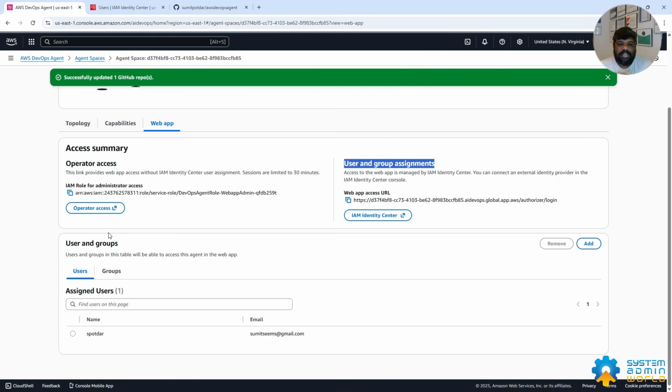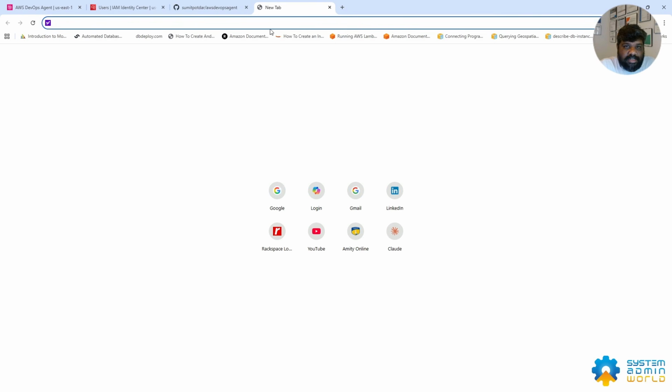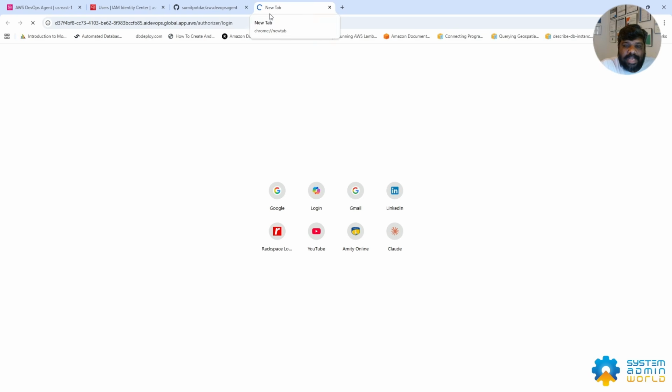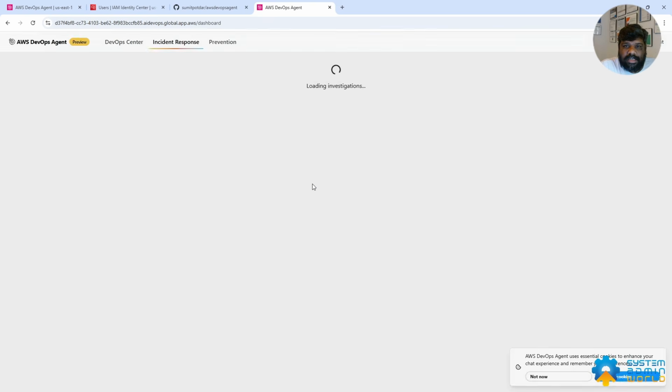Once you click here, there are two ways you can go through the access. One is the URL: copy the URL and try to access it. If you copy the URL here and paste it here, it will ask you to log in with your credentials for the particular console.